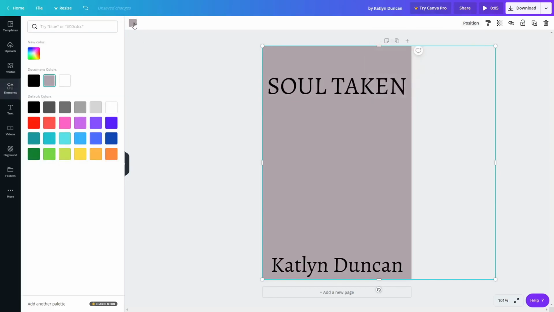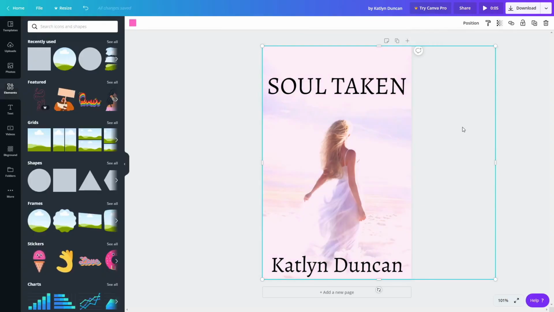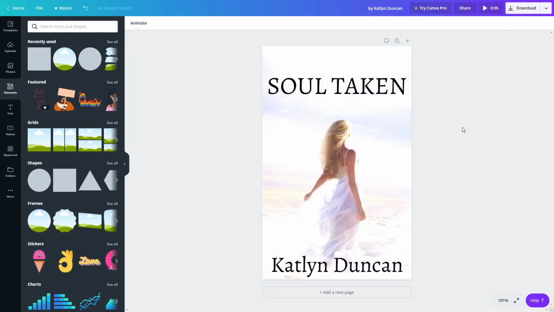So say I wanted to make the image look a little more pink for some reason. So you can go to right here, transparency, which since this block is chosen, you can bring that transparency down a bit, and then the image will start to show behind it. So you could bring it down just so it has that little tinge of pink, and then you can see if I delete this, you can see what it looks like. So if I delete it, that's what it looks like, and then bring it back, and it adds just a little more to the image.